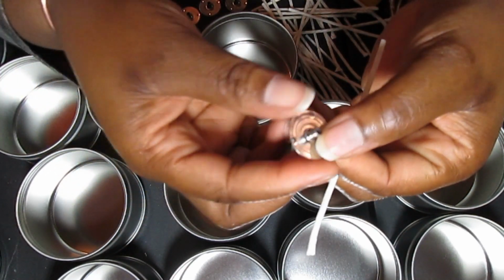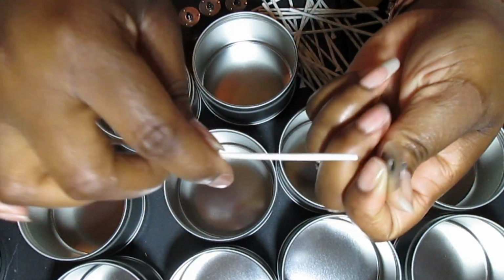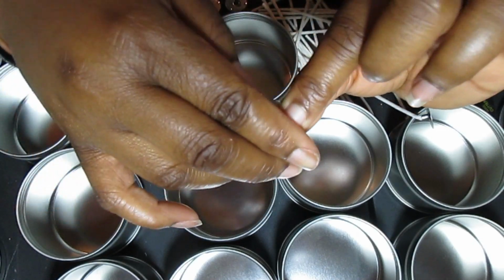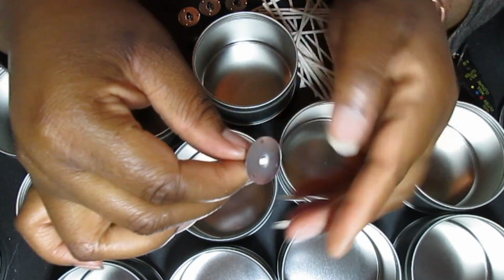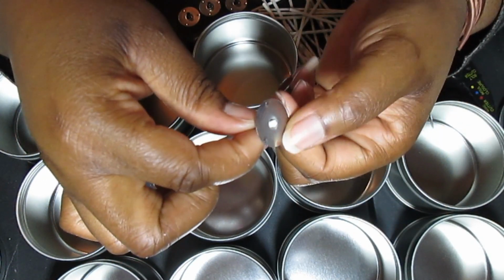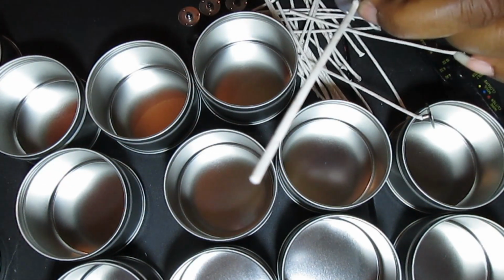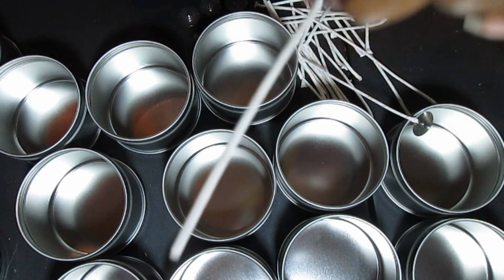So what you're going to do with this little tab here, you're going to take your wick and stick it from the bottom side, and then put it right on up in there, just like that. Then I leave it pretty butted up against the flat surface of it. I just stick my thumb on the back of it, and I'm going to stand up to make sure you guys can see what I'm doing here.